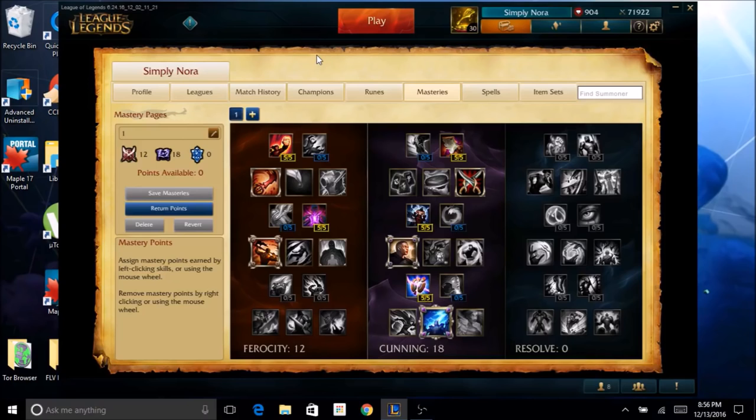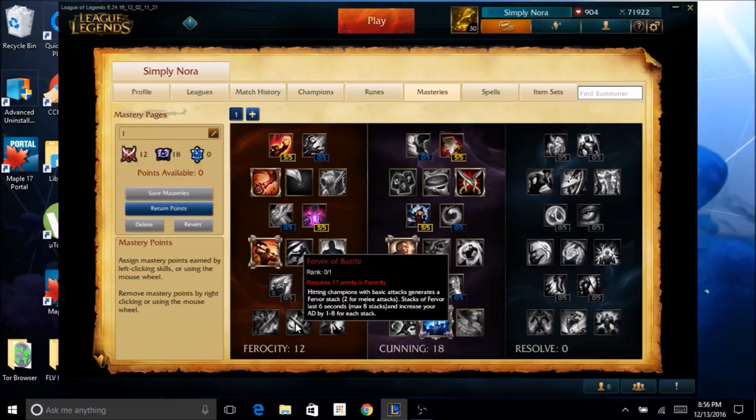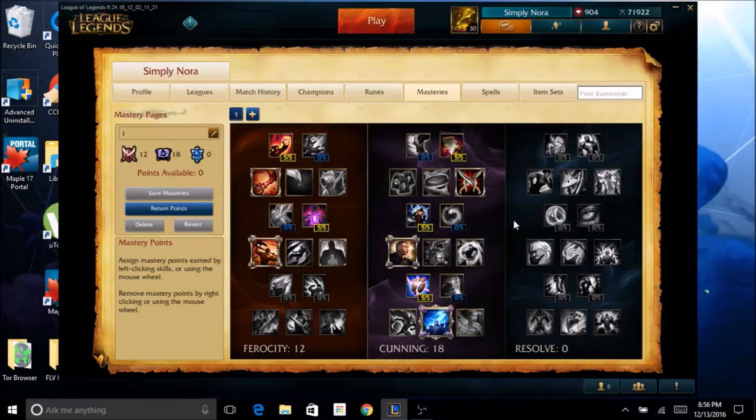So, starting off with my masteries, I think this is the same. Nothing has changed, right? Oh yeah, they only changed Fervor. Fervor Battle is better now. So for against squishies, this is the thing you're gonna take, and it's gonna be the same thing. So nothing has changed here. So I'm gonna go ahead and show you the Fervor masteries then.